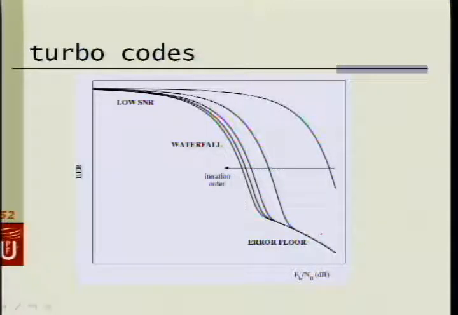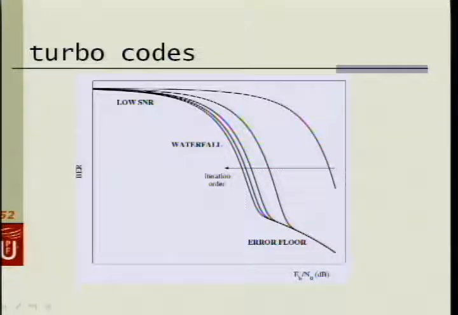This is called an error floor, but it's not technically a narrow floor, it's just a change of slope. So what we have here is that the error probability for a while remains almost constant for a low signal to noise ratio. It depends very little on the number of iterations. Then we have a waterfall region in which the probability falls down very quickly. And then we have this change of slope.